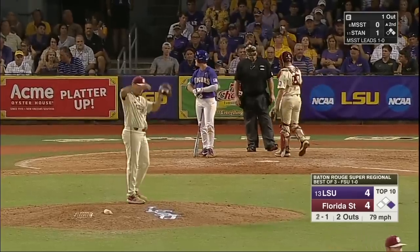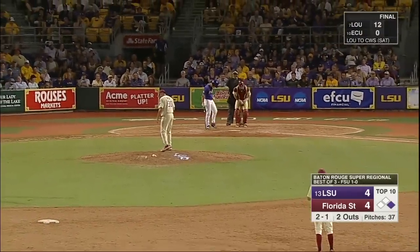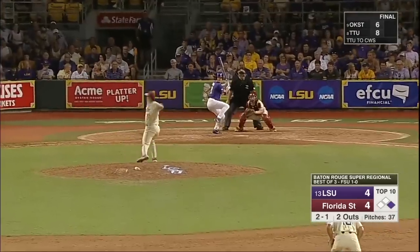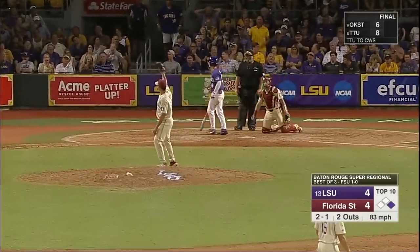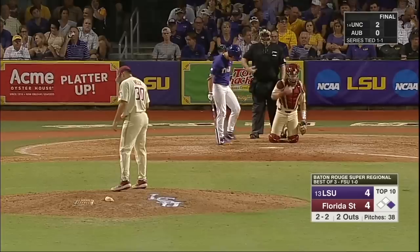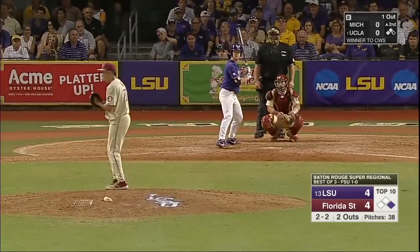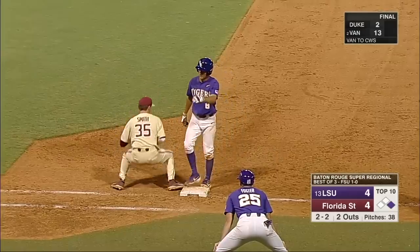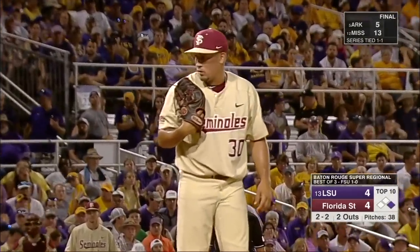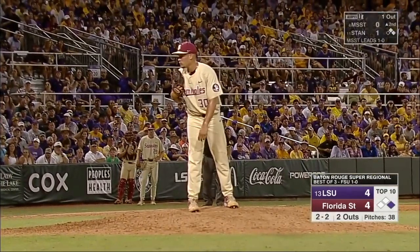Two balls and a strike to Daniel Cabrera. Have to watch the plant foot now at first base. And yesterday we showed Velez with his foot, exactly what he does when he goes to first, when he goes home. Talk about the foot again. Left foot, toes up, he goes to first. Toe down from the left foot, he goes home. So all you have to do is focus on that left foot, not the right one, the one that's on the rubber.